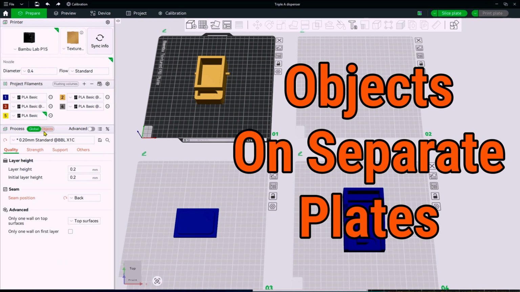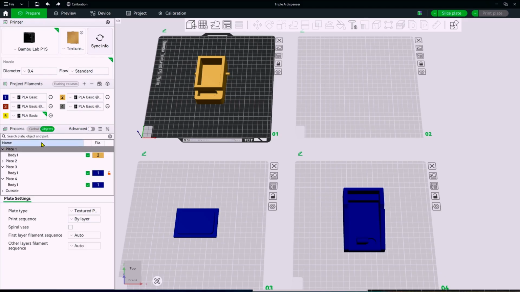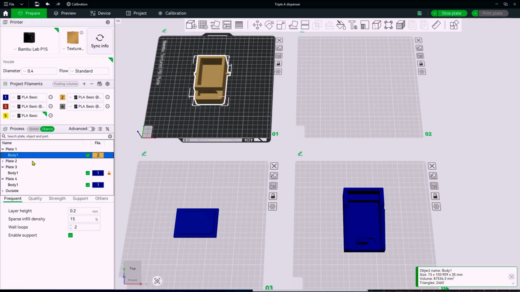Okay, but there's still the objects here. So right now we're in global mode, but if I go over to objects, this will allow me to customize these settings per plate, per object. So if we look down, you can see right now none of them have been modified.